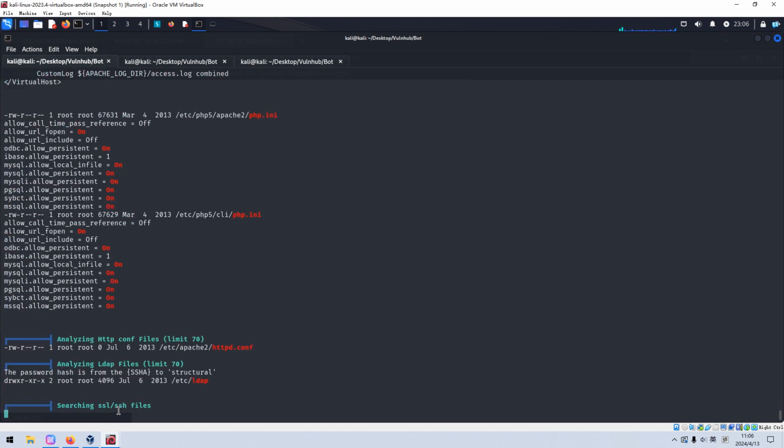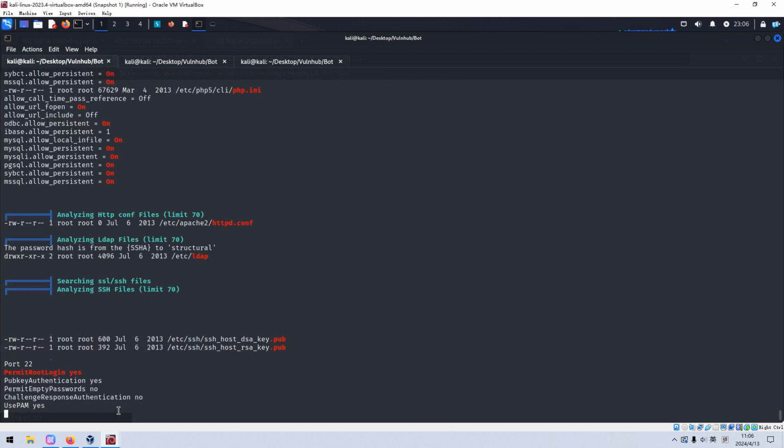During this stage of local enumeration, or sorry, maybe a more correct term would be privilege escalation, in most cases we need to use this linenum shell script, because it can do a lot of enumeration automatically.